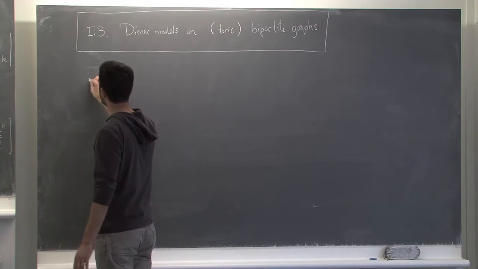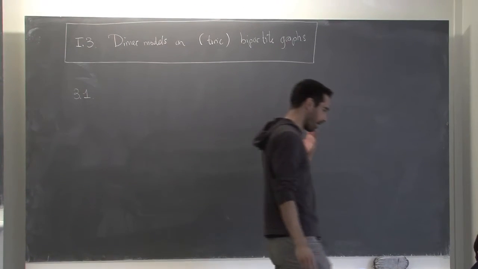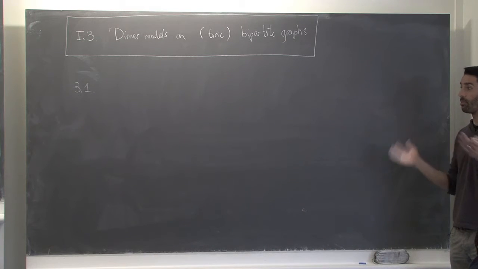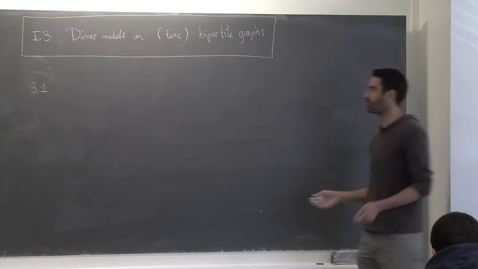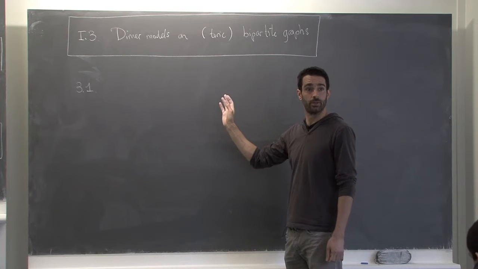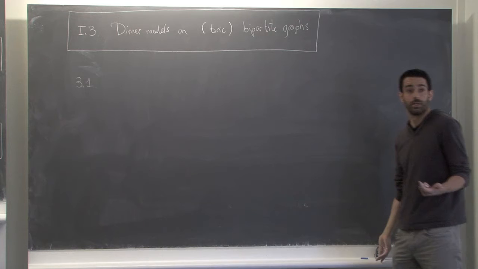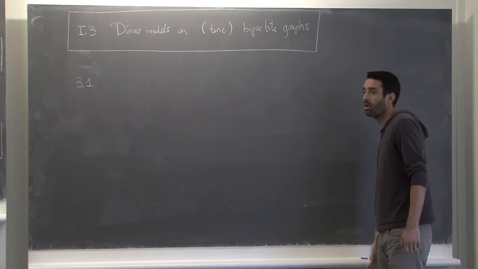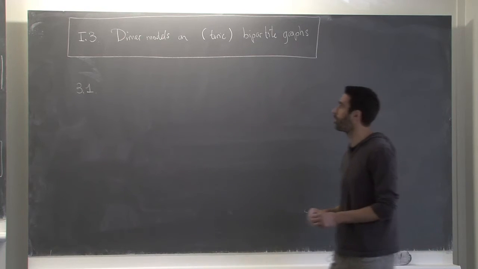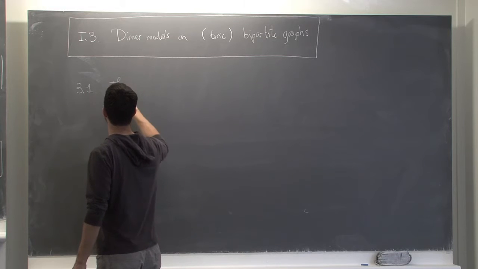Okay, the first. And what is quite amazing also is that, again, I have put the emphasis in this class on the amazing variety of tools that come into play. So here, the new tool that is going to come up is algebraic geometry. It's not going to come up right away, but at some point you're going to see that algebraic geometry plays a key role in actually proving technical statements that allow you to solve the model. So first, 1.3.1, the height function.